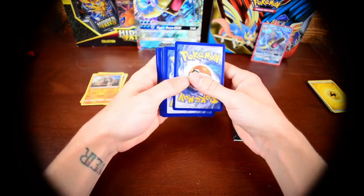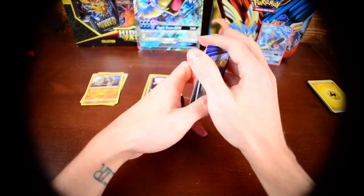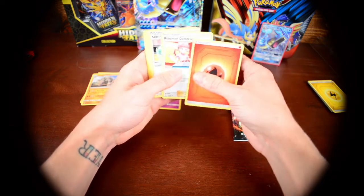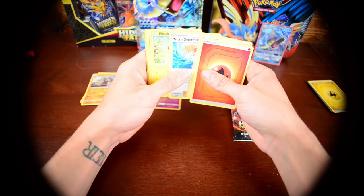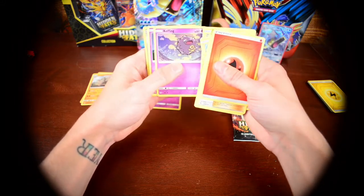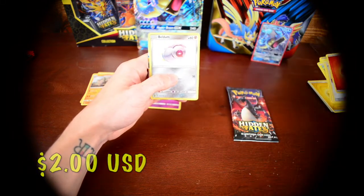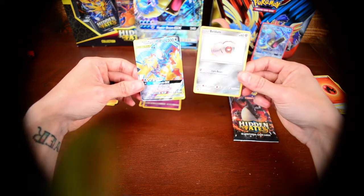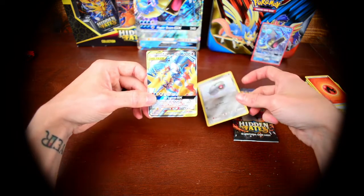And I will give you a preview of what we have so far for our April giveaway. So we have an energy, Pokemon Center Lady, Sabrina's Suggestion, Misty's Determination, Pikachu, Charmander, Voltorb, Koffing, Ekans. Oh, and we have our first shiny of the day with a shiny Beldum and a full art birds.